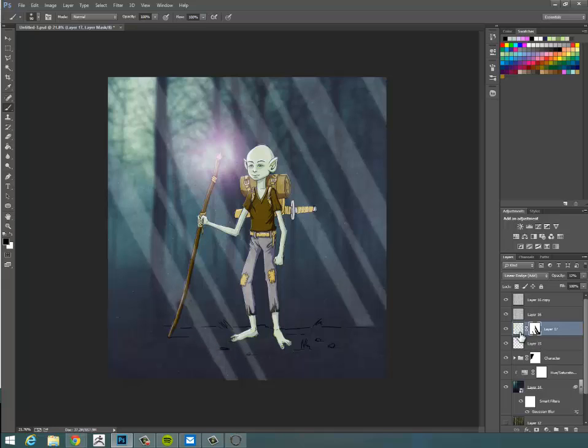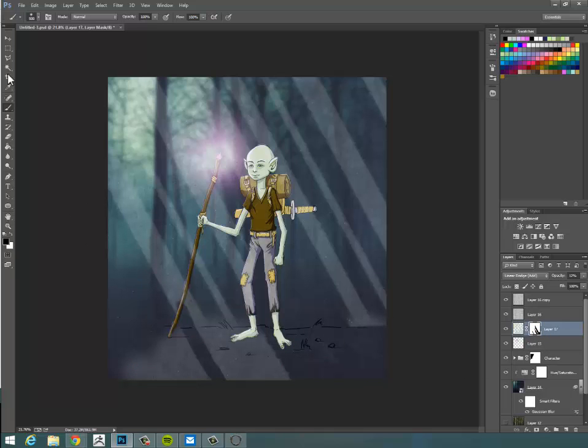I can go to my brush, and I still have that same color selected there. So what I can do is make a pool of light around it, which it's not really letting me do because I erased a lot of that with my mask, but that's no big deal.